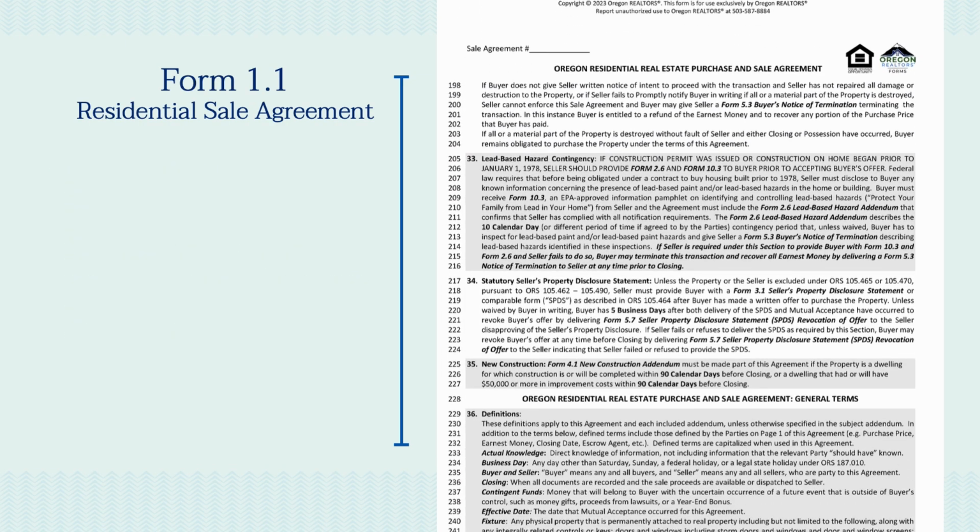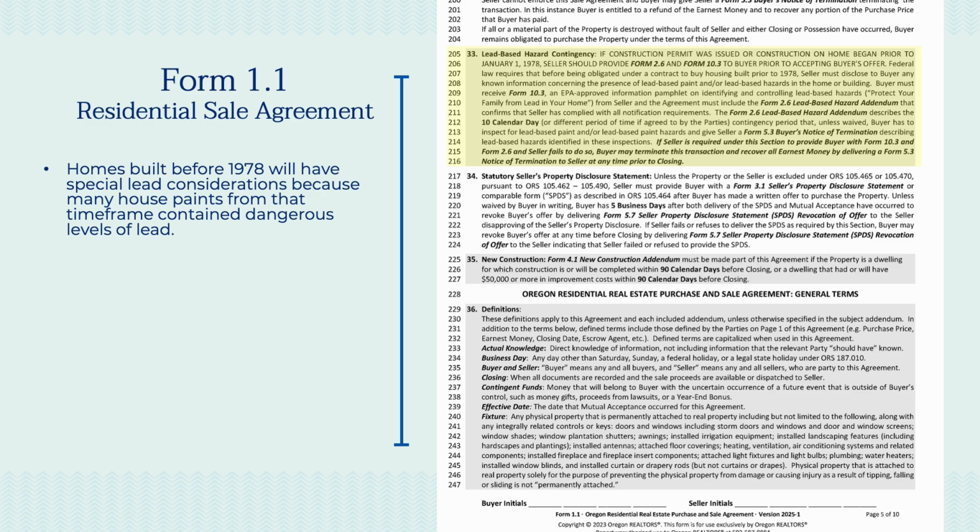Under federal law, if a house was built before 1978, it's a special type of property that requires lead disclosures because lead paint was unregulated before '78. That requires both a disclosure by the seller that says, yes, I've done lead inspections and there is lead, yes, I've done lead inspections and there was no lead, or no, I haven't done lead inspections. You have to disclose one of those 3 things. And you have to provide a pamphlet from the EPA. That is a seller disclosure. And if the seller doesn't do that, the EPA is not pleased with them.